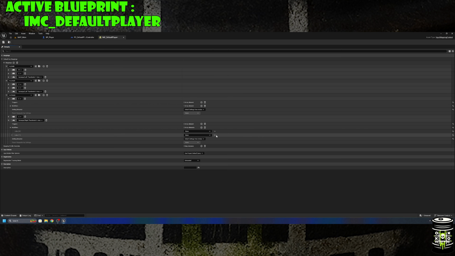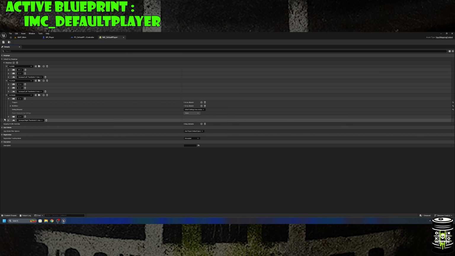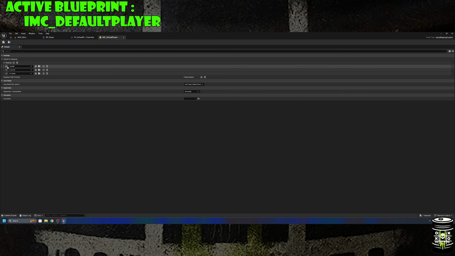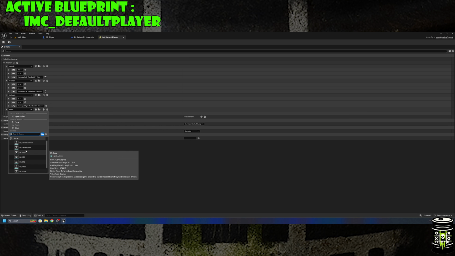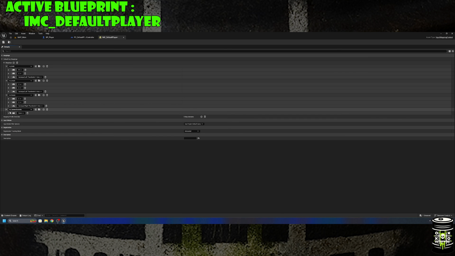Whoops, too much. I can delete one. Dead zone. Okay. We've done walk, strafe, and rotate. Let's add another. This one is going to be walk, strafe, rotate. We will do camera controls, which this will be mouse only.